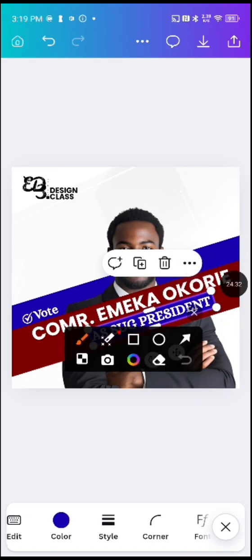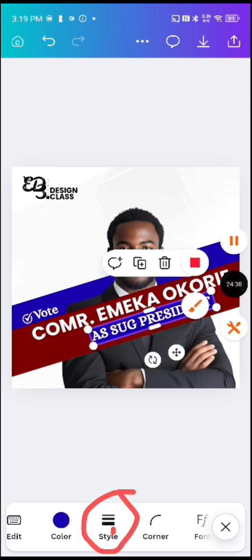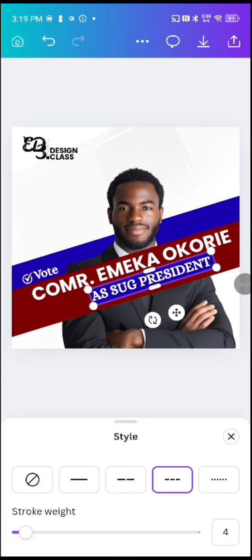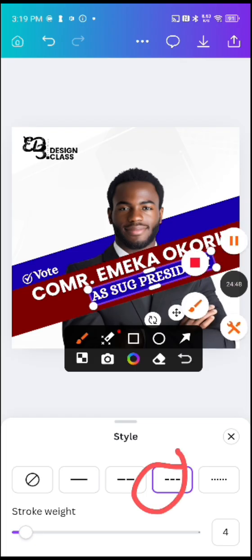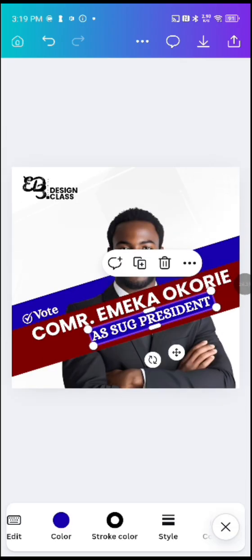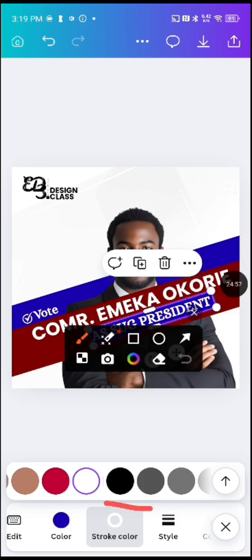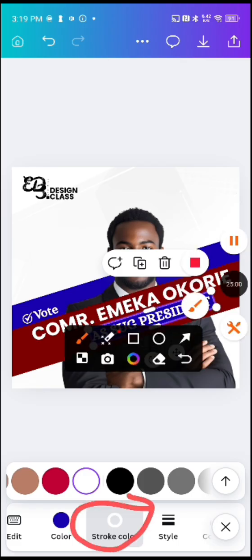You see this place, style. We're going to click on style. We're going to choose this one because we want it. Okay, let's use this one. I want it to be good. So I'm going to make it the stroke color. Sorry, I'm just doing things without telling you guys. Stroke color. Make it white, so it is going to pop.